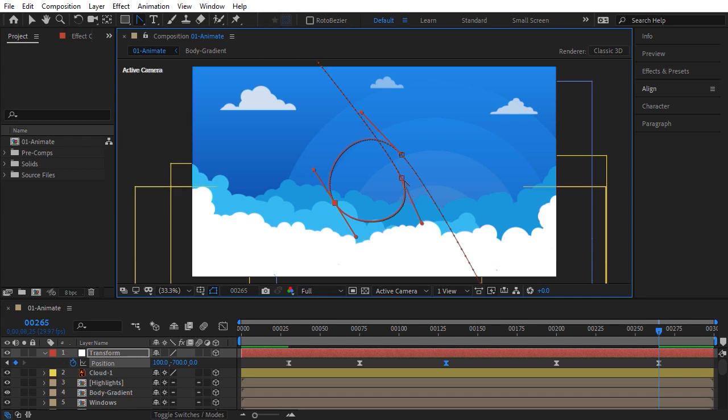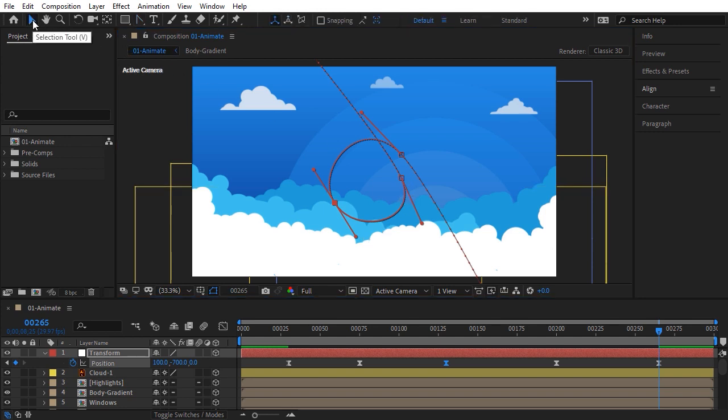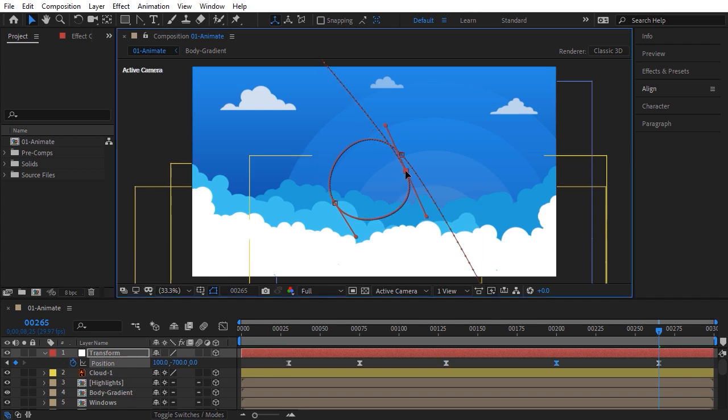If you want to move these keyframes on the screen, use Selection tool. Let's move this keyframe a little bit to the right to have a smooth circular path here. And you can move the handles as well. To be able to move the handles separately, hold the Alt key and click and drag the handle. Okay, I think we have a nice circular form here.